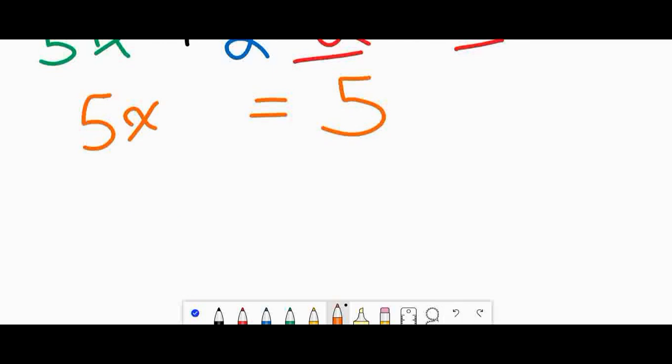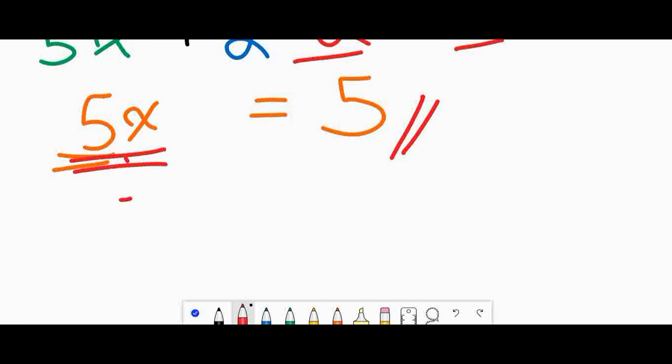basically we want to get rid of the 5, because we have to make sure that by the end of the linear equation, to actually solve it, the variable has to be on the left-hand side, and all the constants, or the final answer, has to be on the right-hand side. That's our goal. That means we have to cancel this 5, but how? We have to do the same operation on both sides.